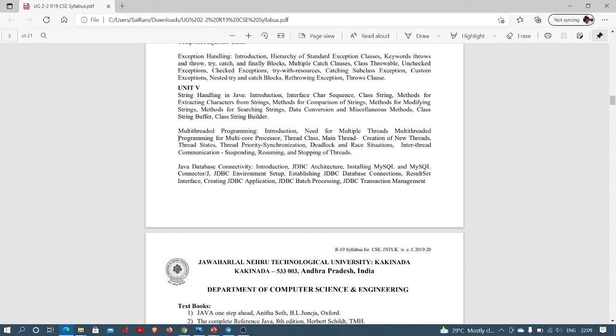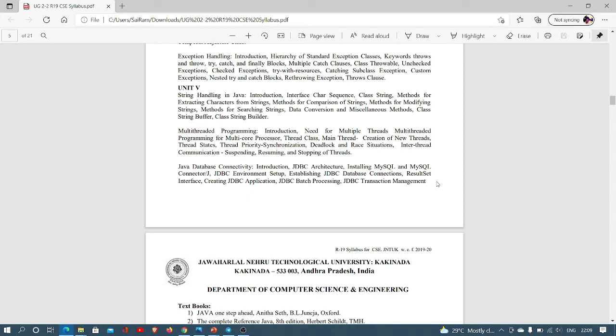You need to write the sample codes, and a small part is there for database connectivity, and you can expect at least one set with transaction management. You will have one sort of transaction topic in the DBMS subject.